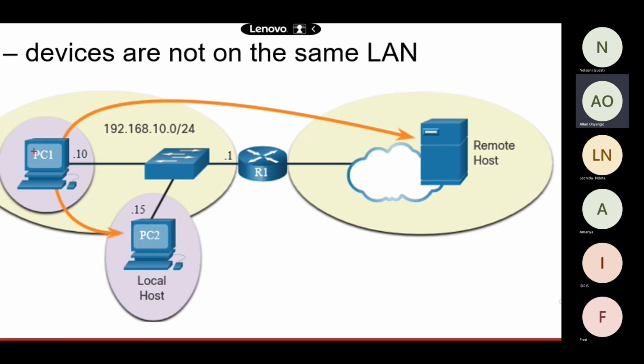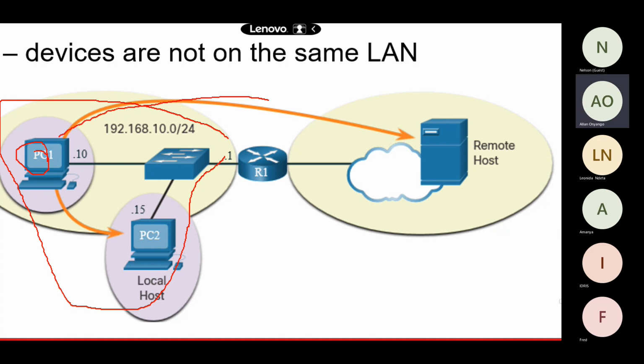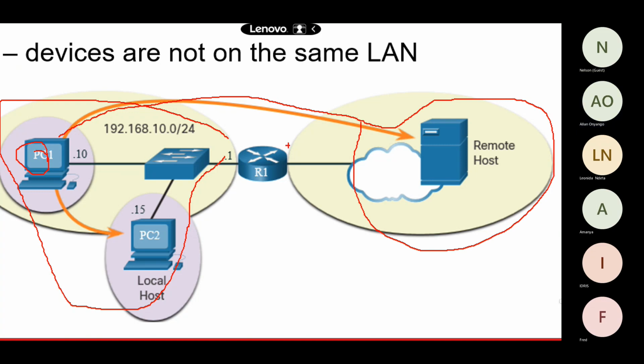This PC here, if you ping 127.0.0.1, it's like it is pinging itself. If you ping a PC on the same network, this is the same network here, then it can send a packet to a device within the same network, but it can also send a packet to a device outside in another network. By the way, how do you know that this network is different from this network? Simple. A router. The only device which can connect one network to another.